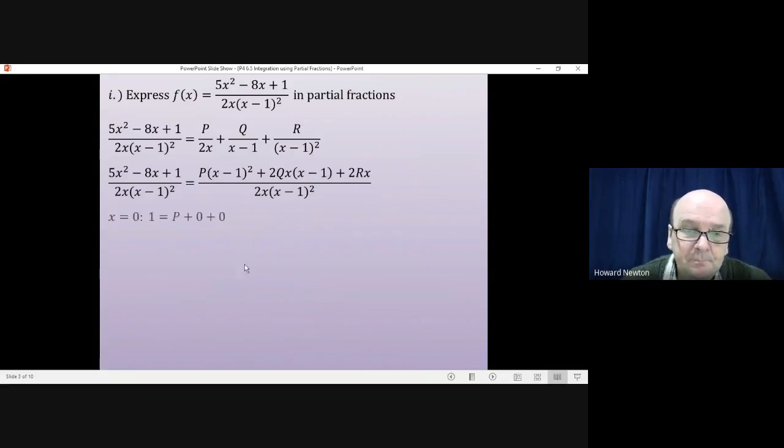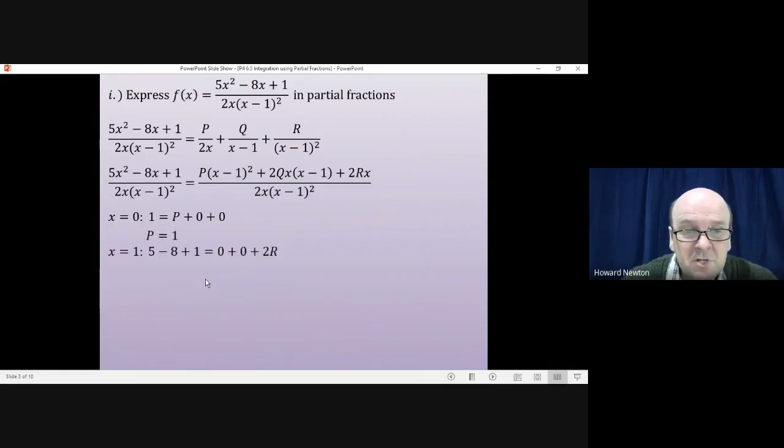Having done that, the easiest way with these questions is to at least start off with substitution. So we'll substitute x = 0 in, because x = 0 will make this middle term 0 and this final term 0. So putting x = 0 into the numerator on the left-hand side gives us 0 − 0 + 1, which is just 1. Putting 0 in the right-hand side, as we said, these second two terms become 0, and all we have is p times (−1)², and (−1)² is plus 1. So straight away we know that p = 1.